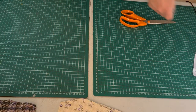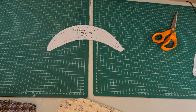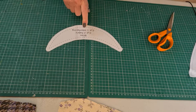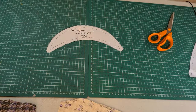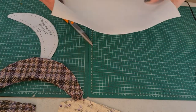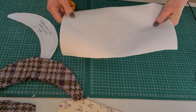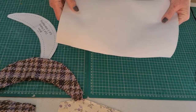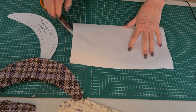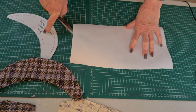And now I have to cut my brim. So we're cutting 2 in fabric and 1 in heavyweight interfacing. Now, the interfacing I'm using is extremely thick. It's iron-on on one side, it's very heavy. It's used for pelmets and lampshades and things like that. If you haven't got very heavy, I would suggest you cut 2 of interfacing because you don't want your brim to be floppy.